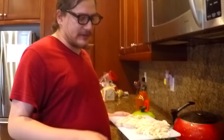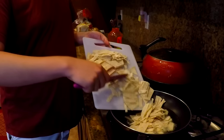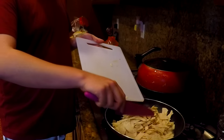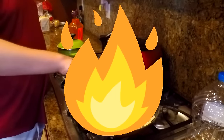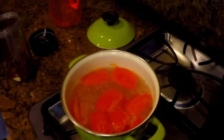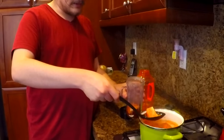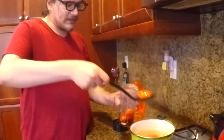Next, what you're gonna wanna do is over the heated pan with the oil, put them in there and let them crisp. Cause you're gonna wanna make your chilaquiles super crispy. You're gonna wanna stir them around so that they each get a little bit of oil, if you know what I mean. So now that the tomatoes are boiling, you turn it off, and then you take them out of the boiling water, and then you put it inside the blending thing, also known as the magic bullet that we have.